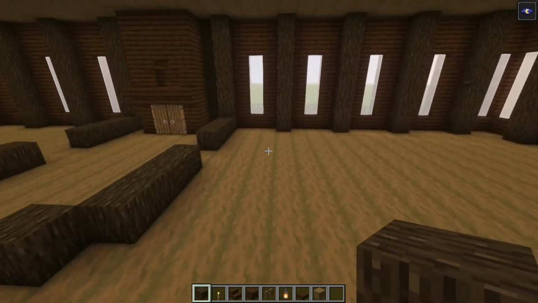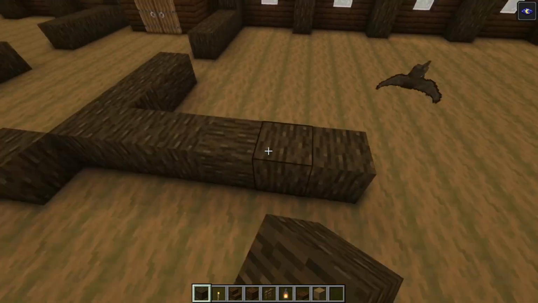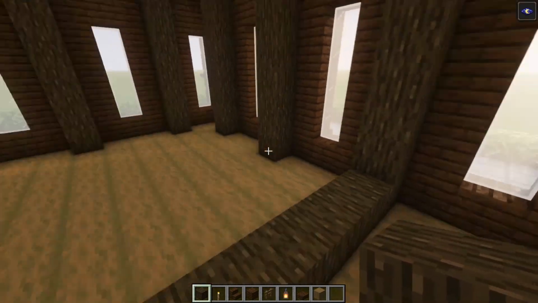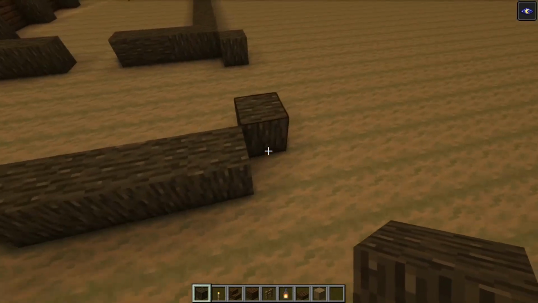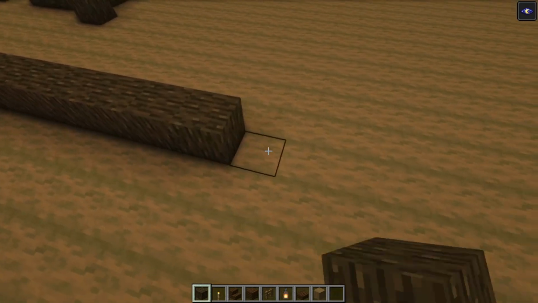Right here we are going to build in the kitchen area, so you just want to go all the way across from this point until this pillar over here, and this is going to continue out for 10 more blocks. So 1, 2, 3, 4, 5, 6, 7, 8, 9, 10.